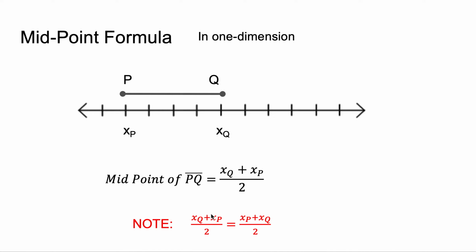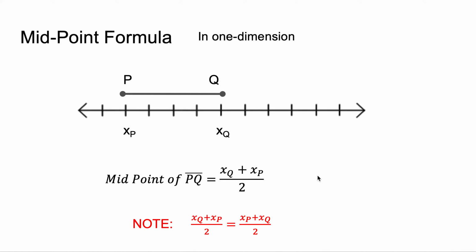Now, it doesn't matter if you do q plus p or p plus q, same difference. You get the same answer. I like to do it q plus p because I just tend to like to write things in the same order all the time. All my formulas, slope, distance, midpoint, I put the q first and then the p. Some people like to do p then q because in this formula it's different because it's a plus. The other formulas are a minus, but you do you, okay?